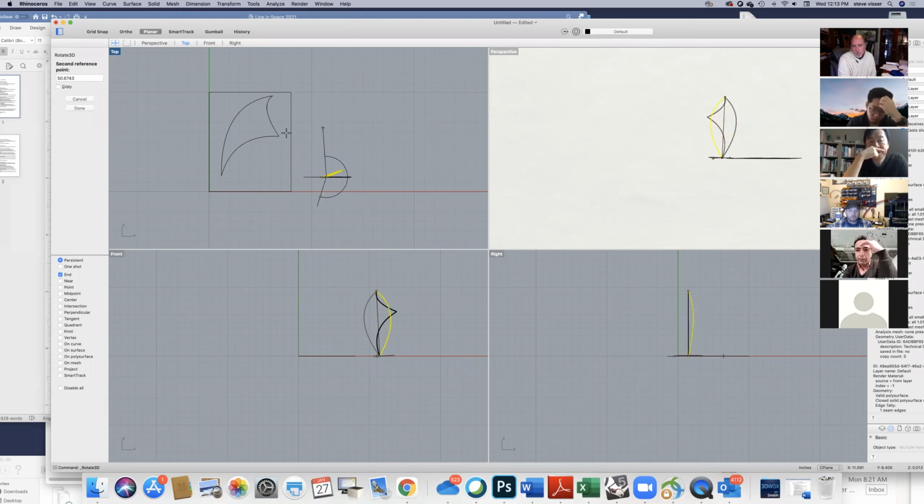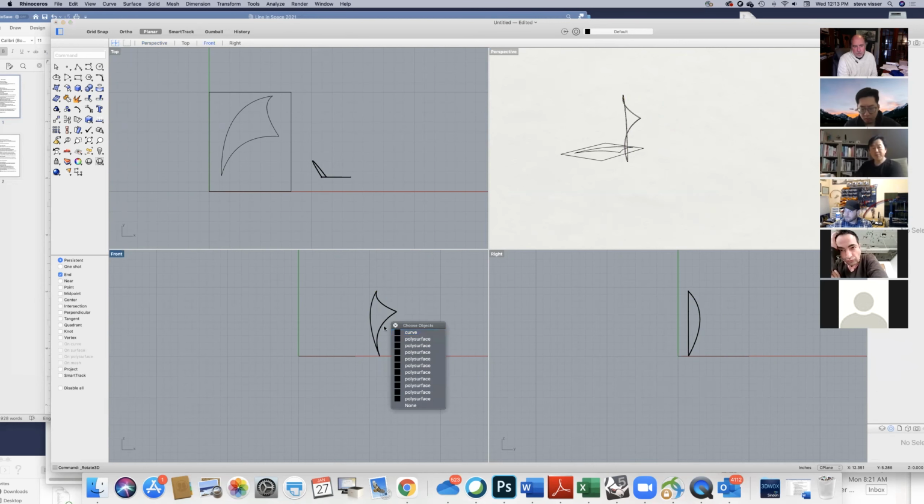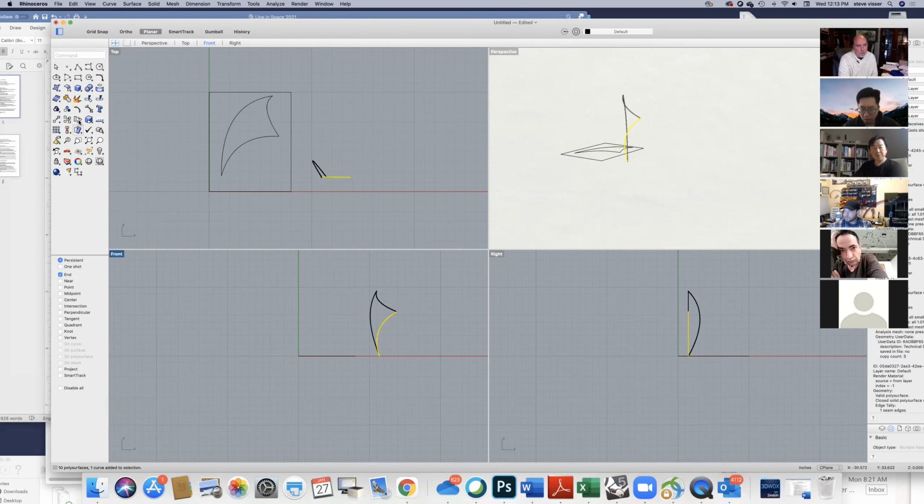Because I selected the 2 endpoints, it will rotate based on those endpoints. All right, now I'm going to rotate one of the other curves. Again, 3D rotate.